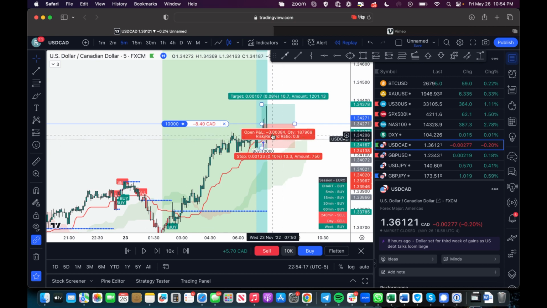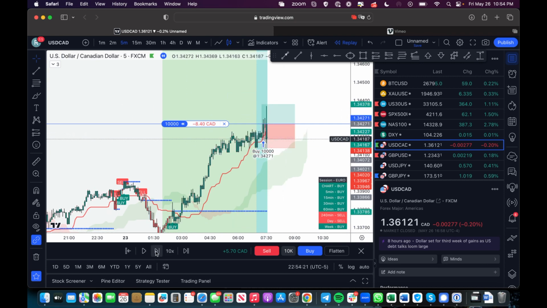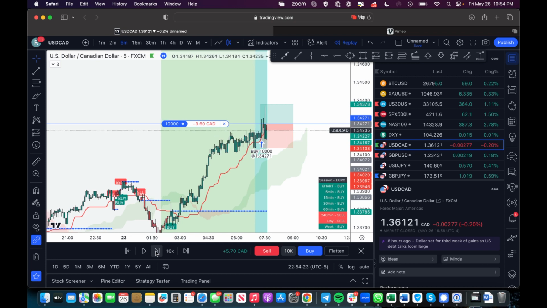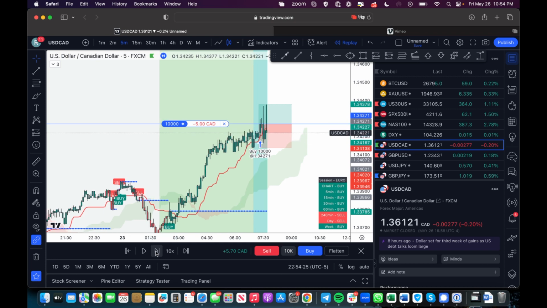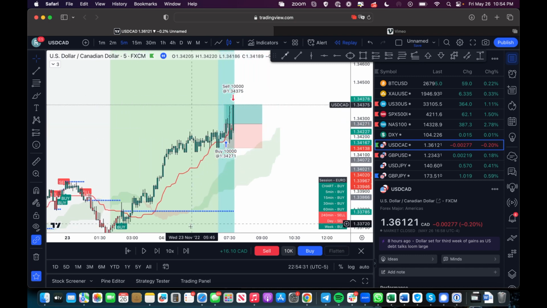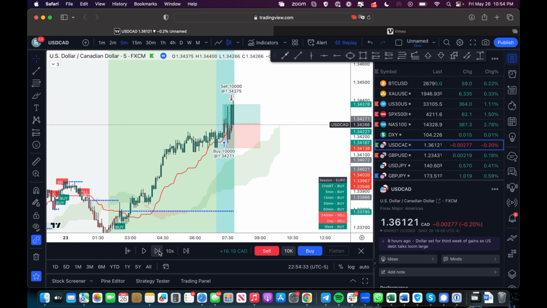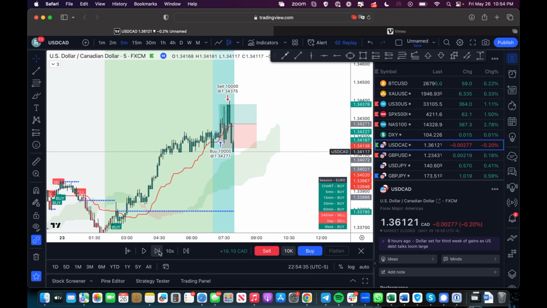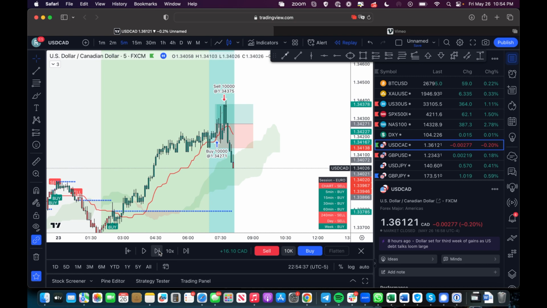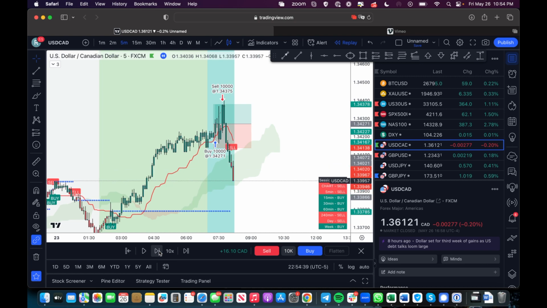Got volatile here. We almost hit our take profit. Very, very close. It's probably going to come down and hit stop loss. It's getting a little volatile. Let's see. Oh, we got the push up we needed. So boom, right there, we got our TP. And guys, I'm doing this completely raw. I have no clue what's going to happen. So I'm literally just backtesting based on my strategy that I use with the indicator.